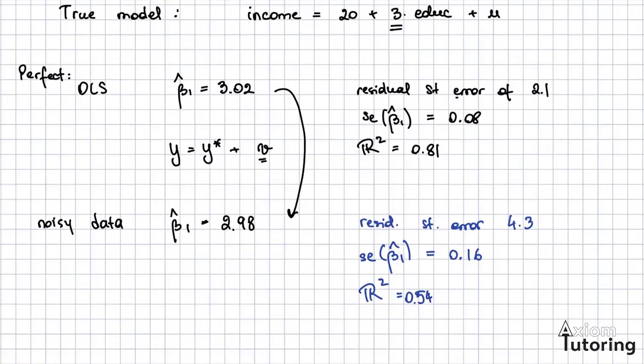Now, why does this happen? The measurement error V only moves observations up and down, as we showed in the previous video in the graph. It doesn't change their education level. It doesn't shift them left or right. So OLS still identifies the same averages in the relationship between education and income. The noise makes it harder to see, but not impossible. Think of it as looking at stars through the fog. The stars have not moved, the fog just makes them harder to see clearly.